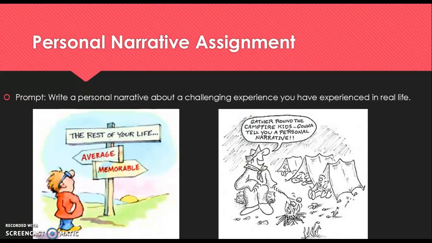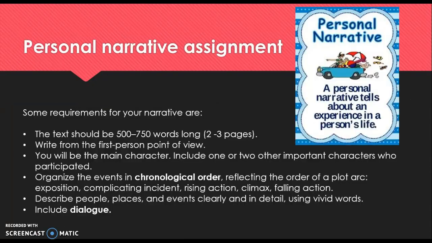Personal narrative assignment. Your assignment for this is to write a personal narrative about a challenging experience you have experienced in real life. So true story about you. Some requirements for it: it needs to be 500 to 750 words long, so 2 to 3 pages. Write in the first person point of view, so using I, me, we statements. You are the main character.